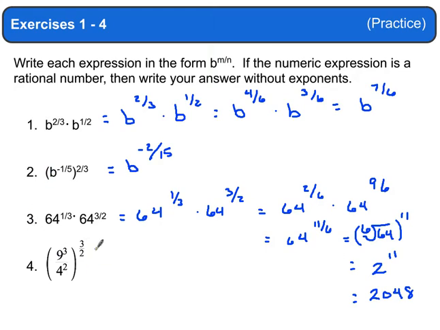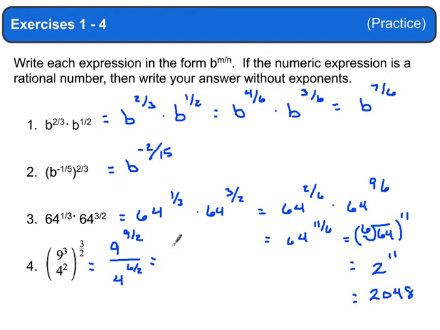So the same idea happens with number 4. We have a power raised to a power with a fraction. So we can multiply this 3/2 to the 3 and to the 2. So when we do that, we get 9 and 9/2. And then we get 4 and 6/2. In that one. So now once we accomplish and deal with that, we can start to simplify.